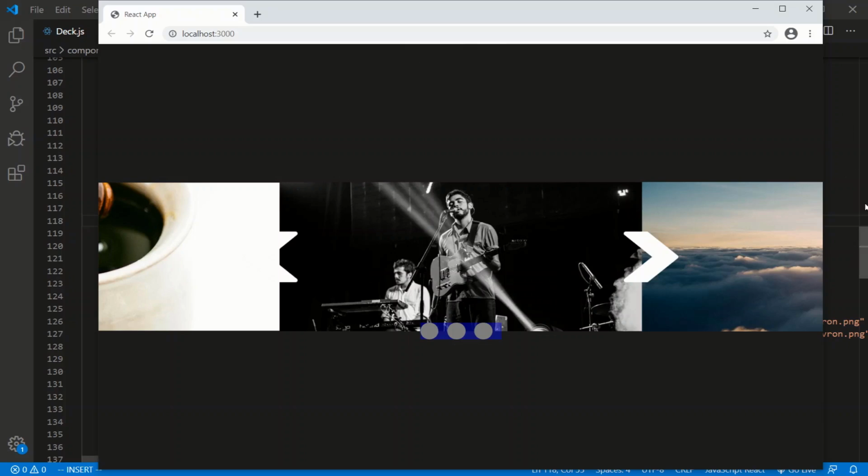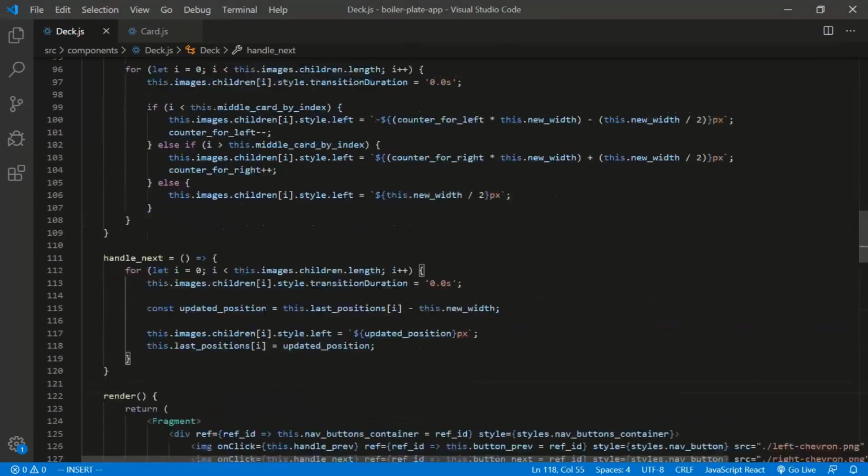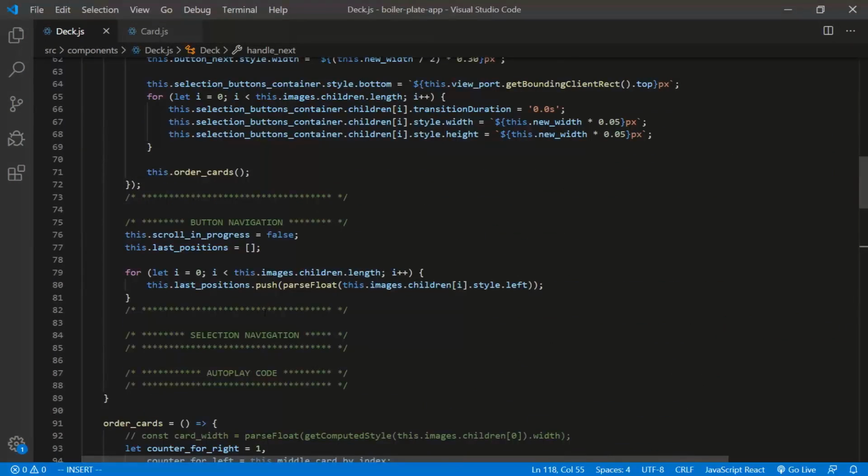Same thing here. There's a right boundary here. When this card crosses or touches that boundary, we want to take this last card and put it to the front of the deck. And so we need to calculate the left boundary, the right boundary, and then we'll write a function to do that sort of popping. Like take this card, put it here, or take this card and put it here. So the right boundary and left boundary.